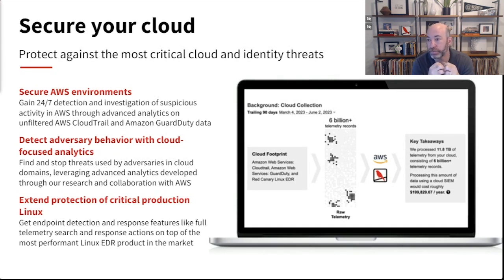So we're taking data from those tools and using it to hunt in your environment to find cloud threats that, again, otherwise would slip past those defenses. We then also have our own set of advanced analytics that we've applied to a variety of cloud data from Amazon, Azure, Google, Lacework, many others, where we'll look at the data coming from those tools and either use that to find threats or use that to put the threats into context with the other things that we've looked at.